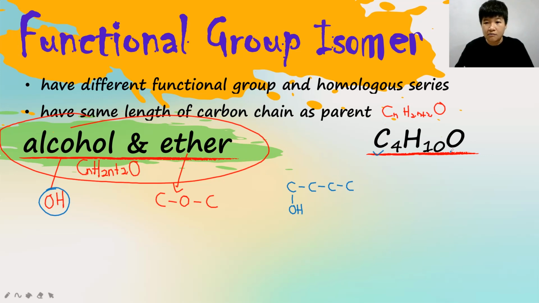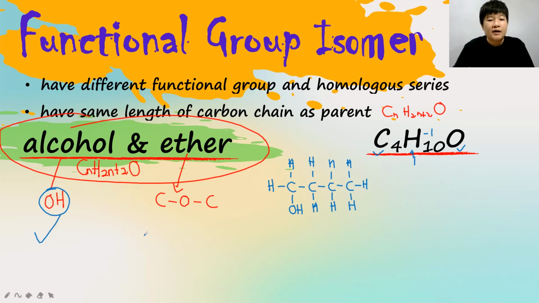Alright, 4 carbon is down, 1 oxygen is down, 1 hydrogen is down. So, you have 9 more hydrogen to go. Let's put all the 9 hydrogen onto each and every carbon and make sure each and every carbon has 4 bonds. That is how we make sure your structure is correct. Make sure you calculate 1, 2, 3, 4 correctly. If you cannot calculate 1, 2, 3, 4, I'll send you back to kindergarten. So make sure you have that correct: 9 hydrogen and each carbon with a complete 4 bonds. And that is for alcohol.